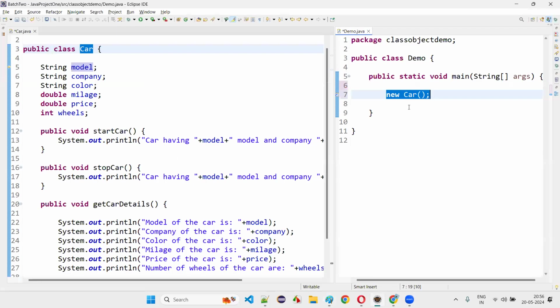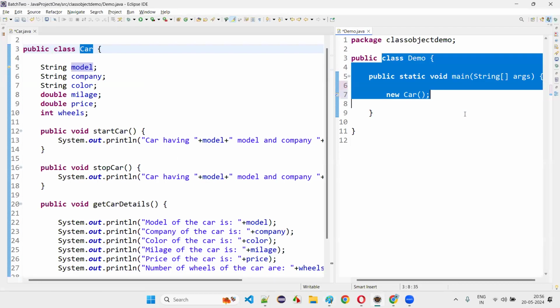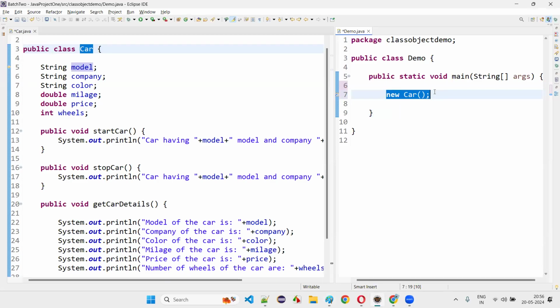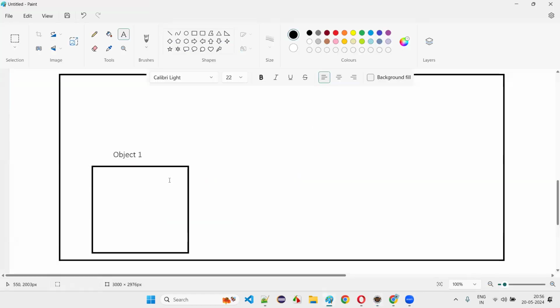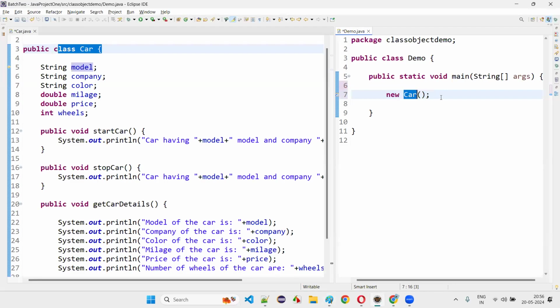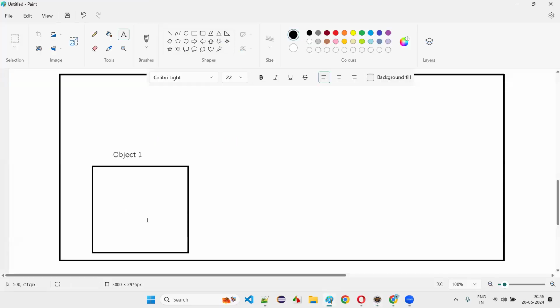Okay, the moment you say in the Java code inside the main method, when you run the program, when you say new car, an object is created using this car class template. We create an object using the new keyword, new car. Class is used for creating the objects by writing this kind of statement. Some memory will be allocated in the computer memory for this particular object one. I'm not giving any name. I'm simply saying object one because this is the first object I created, right? This computer memory is allocated for this particular object.